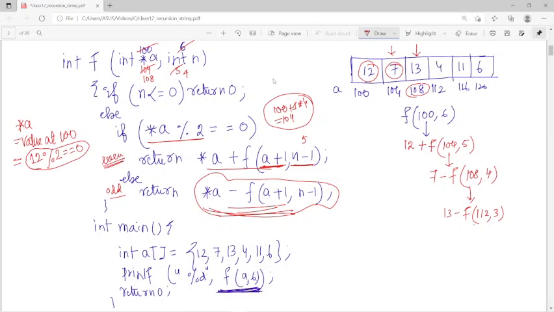So the thing is that you are calling the function again, that means the pointer is pointing like that. That is 112, you are calling with 3, so 112's content, that is 4, 4 is even, so you are calling this particular function, star of a means value of 112, that is 4, and you are calling this function with a plus 1, a plus 1 means 116, and n minus 1, that is 2. So again you are calling it with 116, and this is 2. So 116, that content is again odd.